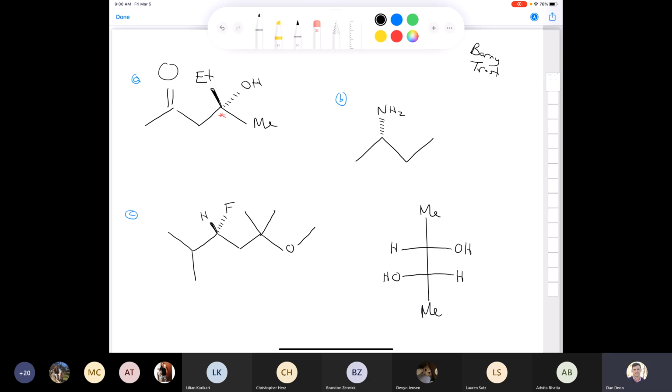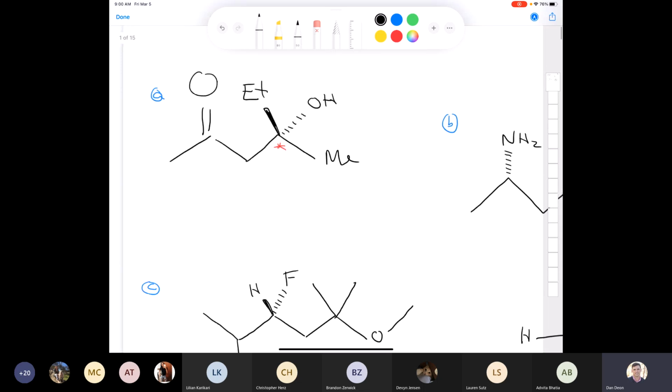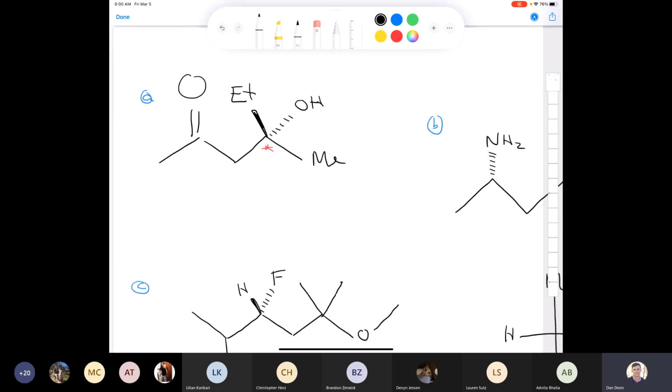All right, I'll give it a couple more minutes because I know that there's differing levels. You know, stereochemistry is not a quick thing. Some people it takes a little bit longer. All right, well, I said that, and now I want to take a look at A. Let's just go over it slowly, okay? Because some people find this pretty challenging. And if you're struggling, there's no problem. That's what we're here for. We're here to learn. So let's take a look.